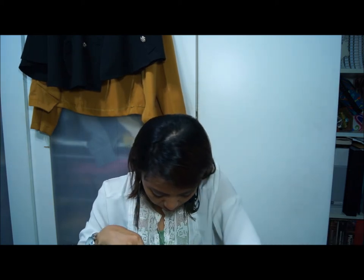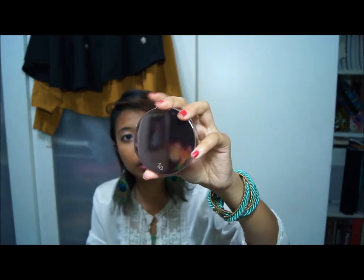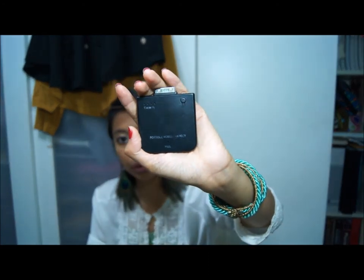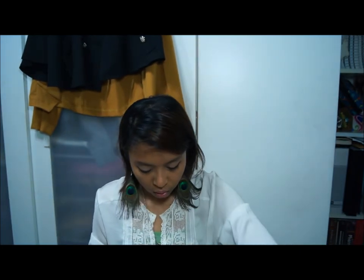I also have, makeup wise, sometimes I do. If I forget, I always have my lip balm. This is a lip color changing lip balm. It's like lip ice. And I have a spare battery for my iPhone, but this doesn't work that long anymore. Maybe the capacity on this battery has died or something. So I have to get a new one because it doesn't really charge my phone anymore.